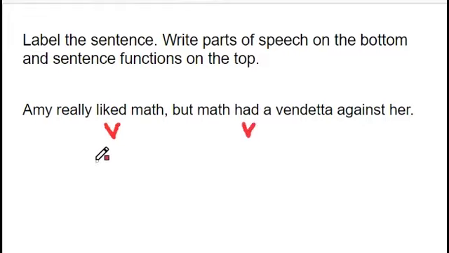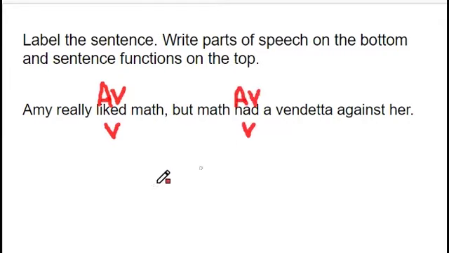So those are our verbs here. Now, liking is something you do, right? That's an action verb. And had, in some cases, it could be a helping verb, like if you say he had gone or he had run or he had eaten. But we don't have another verb here. We just have had. So this is something you do. Having something can be an action. So we'll label that as an action verb.